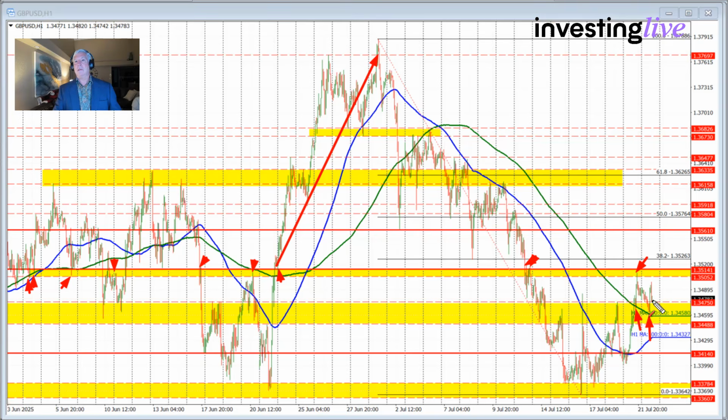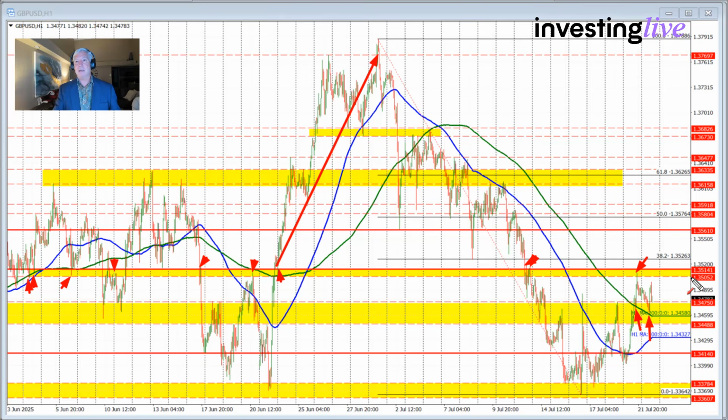We are trying to push a little bit lower here, but we do have this swing area and the 200-hour moving average to contend with. The 200-hour moving average comes in at 1.3458. Holding it on the corrected move increases the level's importance, not only today but going forward. So be aware of that. The price has to get below that level and stay below that level to increase the bearish bias.